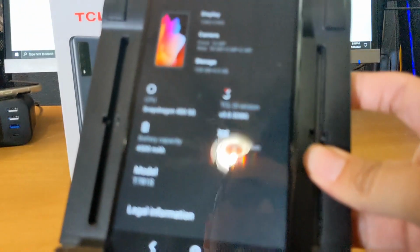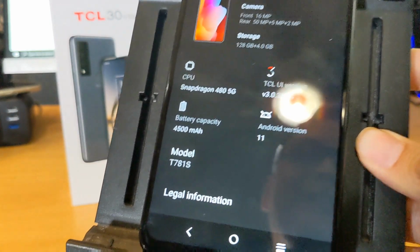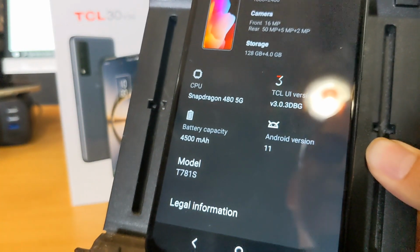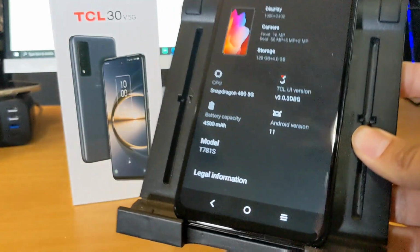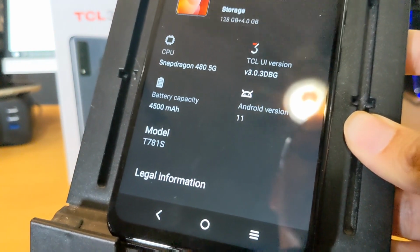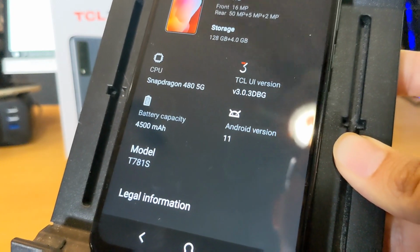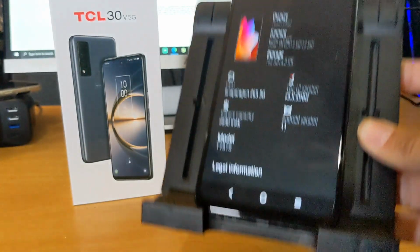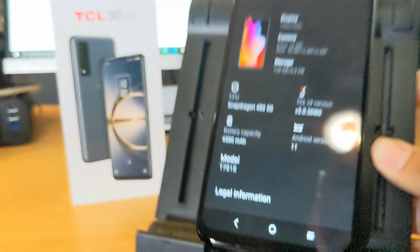According to this, if I can lift this up, it's got a Snapdragon 480, and I've never seen a Snapdragon 480 5G processor, so it's on the lower end of the Snapdragon line. And like I said, it's not even running Android 12; it's running Android 11, right? But it is running on TCL's UI version 3, so I believe that's their latest version. If anyone wants to get technical specs, that is the model number of the phone, right?